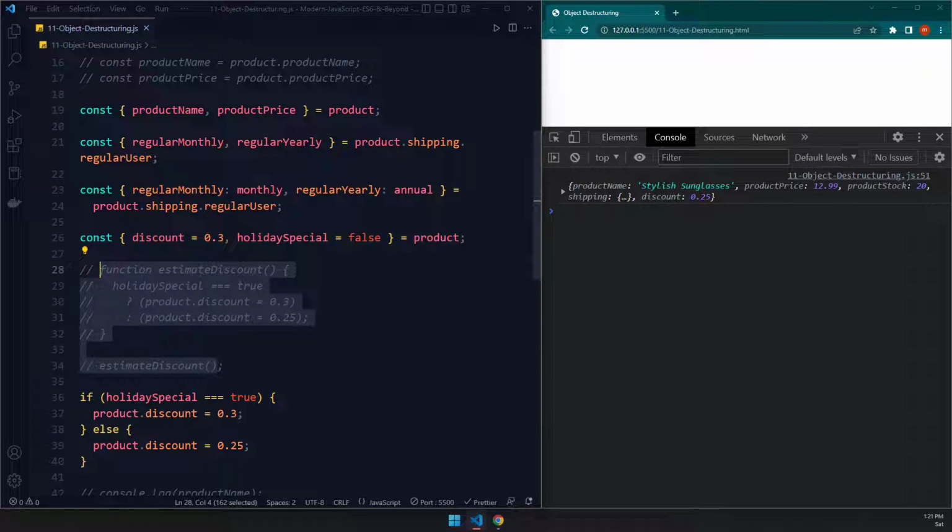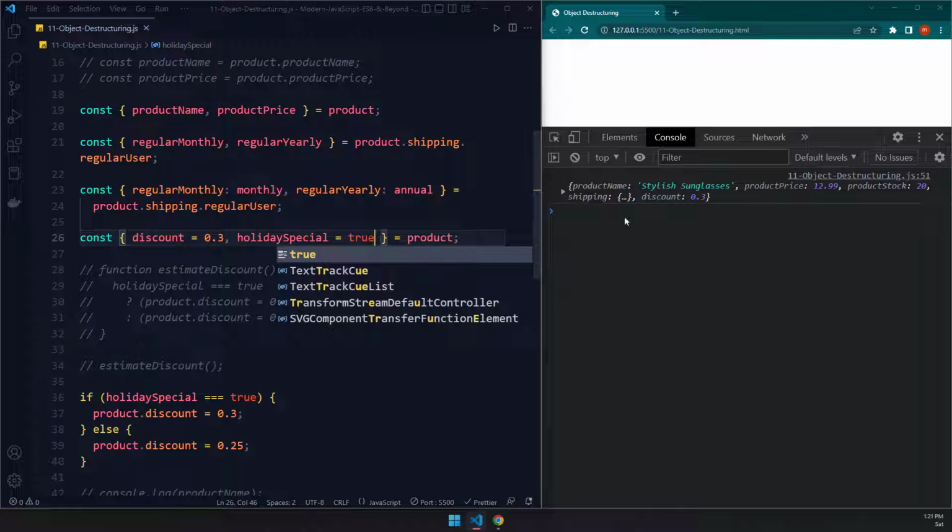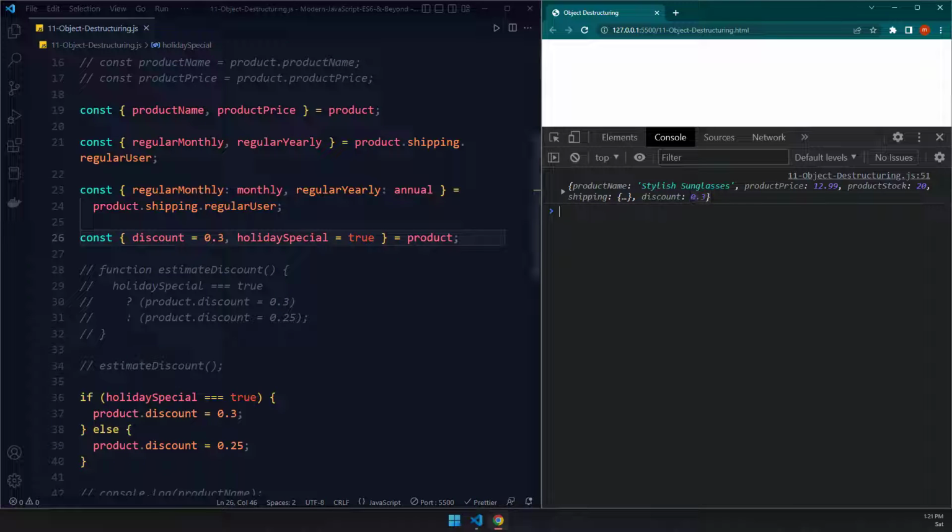So since we have said if the holiday special is equal to true, and it is not true, it is false, we can see that the discount is 0.25. But let's convert it to true. We can see that it changed to 0.3. We can also get rid of this true as well, because for holiday special, we could determine whether or not it is a truthy or a falsy value.